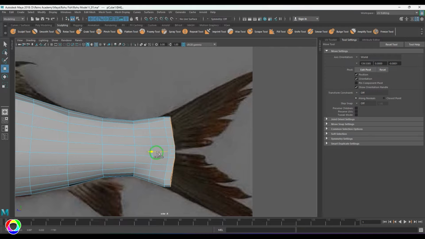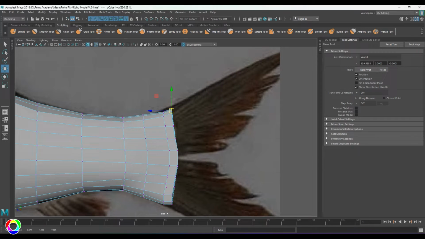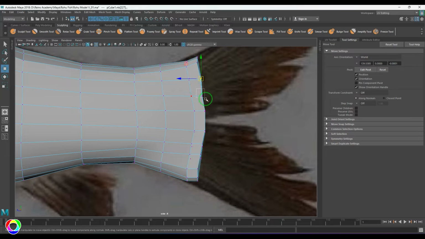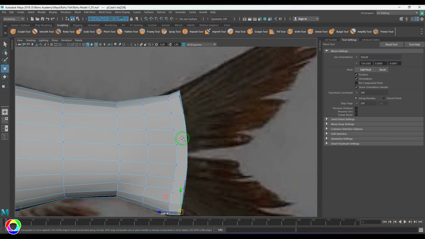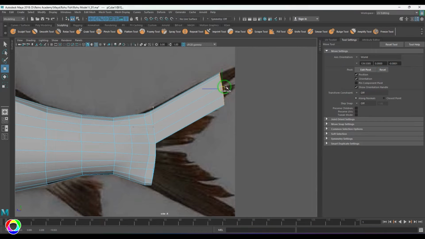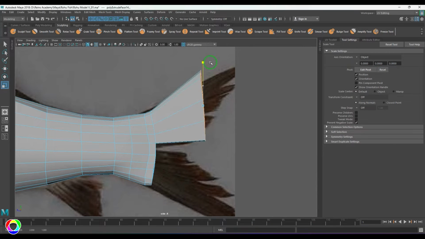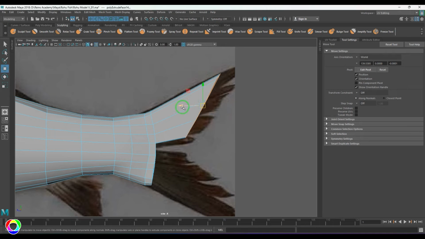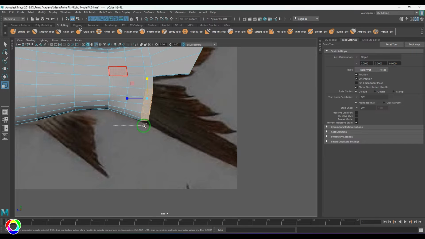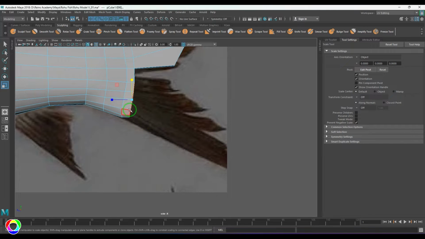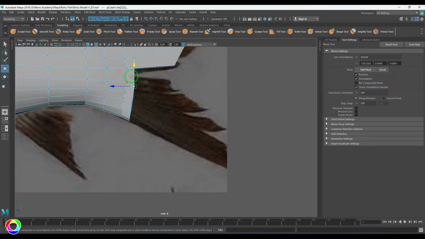I'm going to select that and extrude it further there. I'm going to select these faces and then extrude it till there. Maybe I can just move these lines a bit closer.